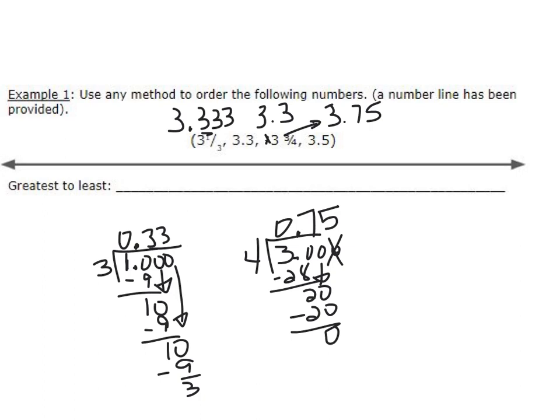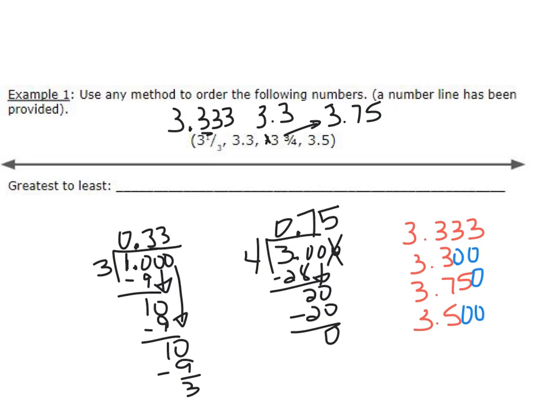So now that we have them all in decimal form, all I have to do is line them up and fill them in. So we have 3.3333 for the first one. Then we have 3 and 3/10ths. Then we have 3 and 75/100ths. And then the last one is 3 and 5/10ths. So remember, when we're comparing decimals, we usually put in the zeros to make sure that all of them have the same number of place values. And it makes it easier. Since they're all 3, then we need to go to the next one.